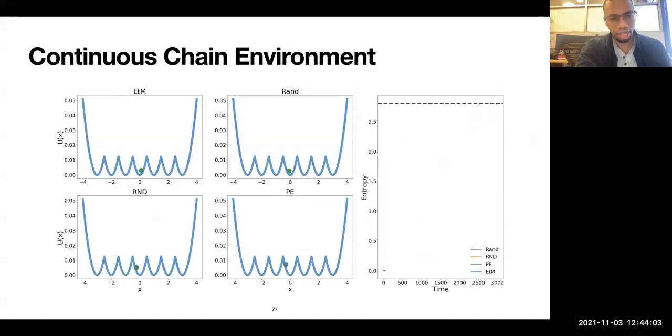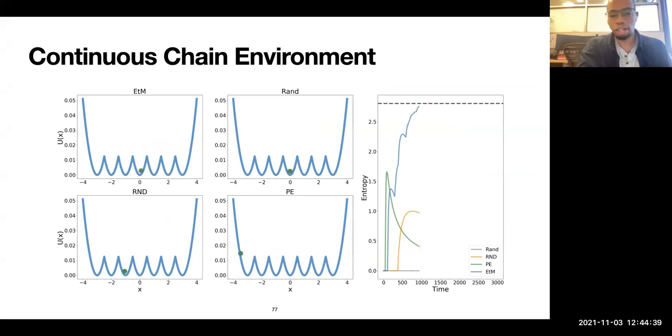So now we can actually view this in action. Remember, for the first 100 time steps, ETM just takes random controls. That's why you saw in the beginning it was randomly jittering. ETM is able to go all the way to the left. If you look at all of these methods, random controls never escapes. Random network distillation is going to start moving, and prediction error too. But what you'll see is that prediction error and random network distillation basically get to the left and never leave. We can wait a little longer to see this. RND takes a little longer. If you're noticing, ETM has already solved the task. It's already visited everywhere, and now it's just retracing its steps.